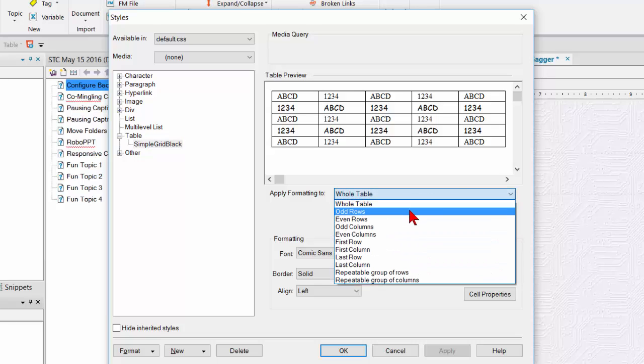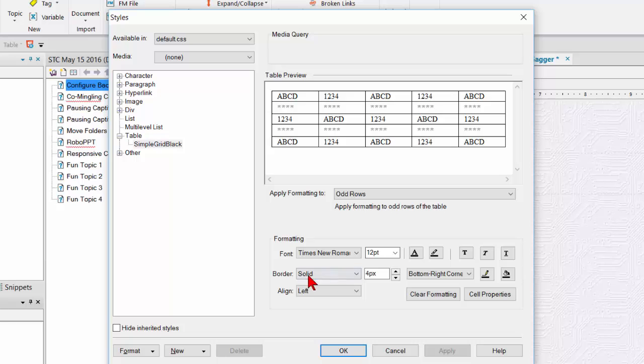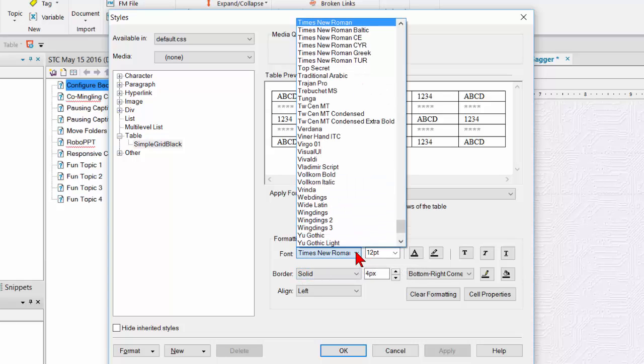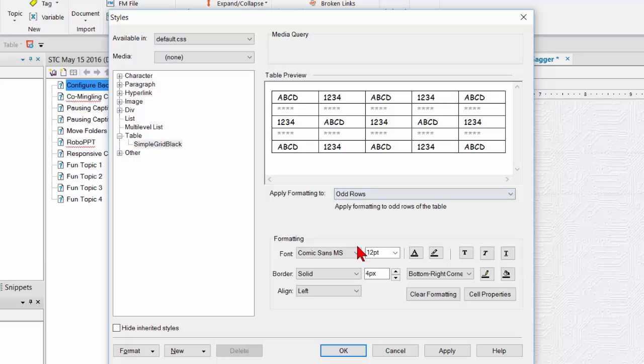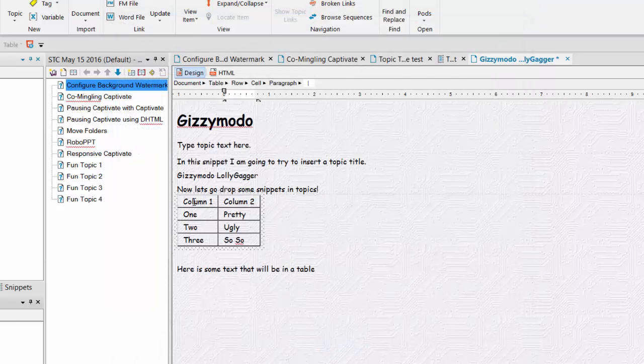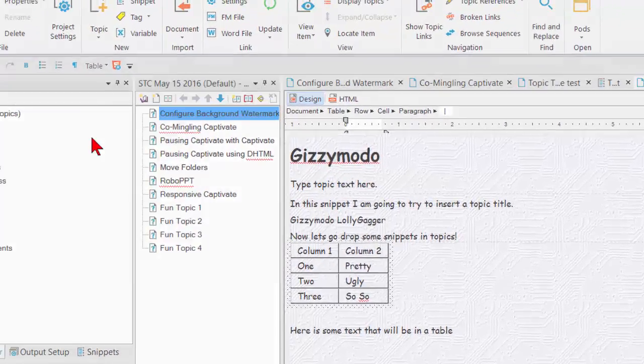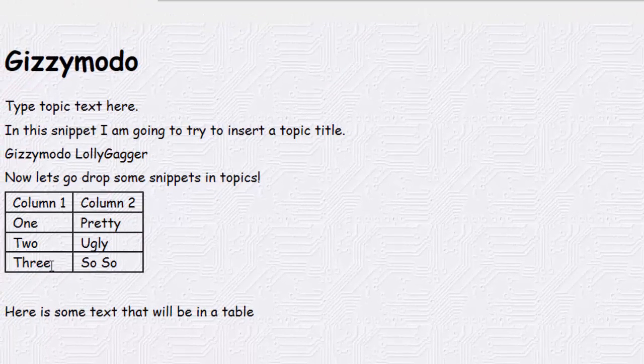But it could have, and let's see here, odd rows, and it's got Times New Roman set for odd rows. So again, I'll click, I'm going to type COM this time. Look at that, selected Comic Sans. And let's click OK. And now those columns have kind of picked up and are now showing in the font that I want.